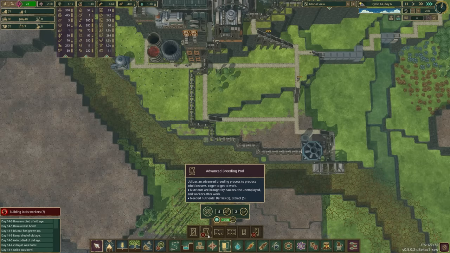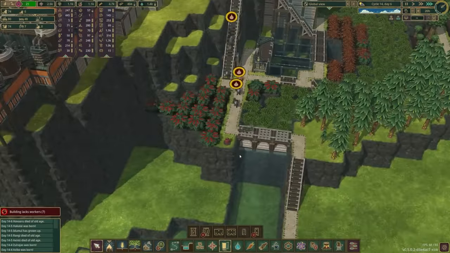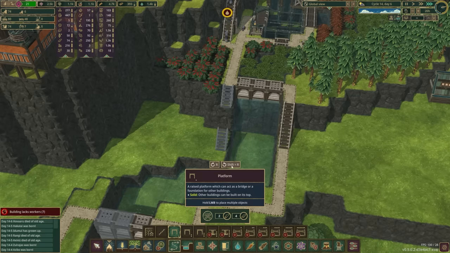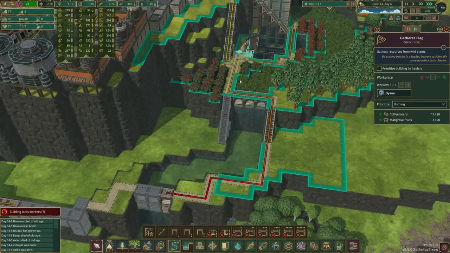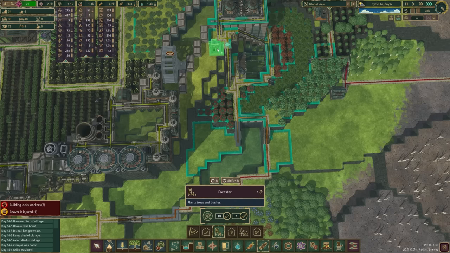Oh, the advanced breeding pod, duh. The whole reason behind our nightmarish super efficiency projects here. All right. Well, we can go ahead and get started on this. That will be a-okay. Get these guys in here. So now this, as soon as that's in, I think he should have a pretty decent range down here. And our forester, if I were to place this up here, that can reach there.